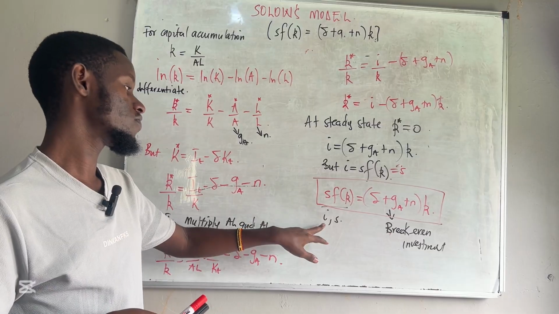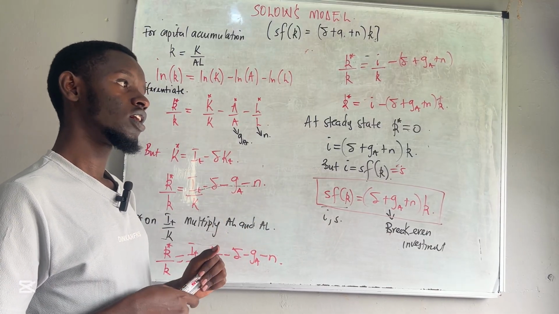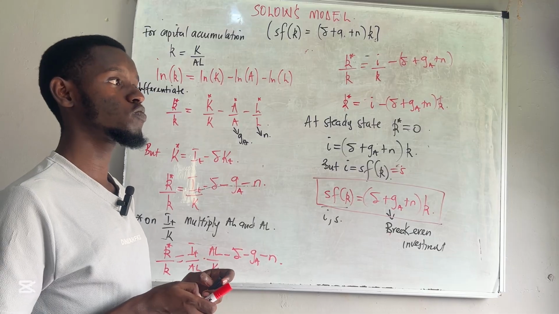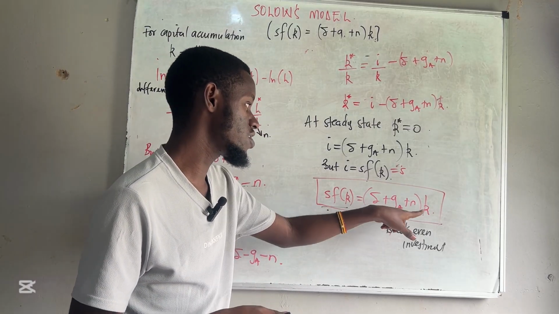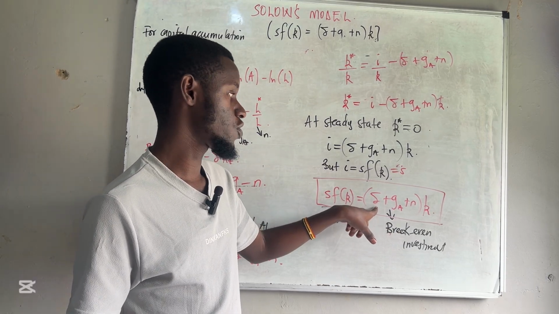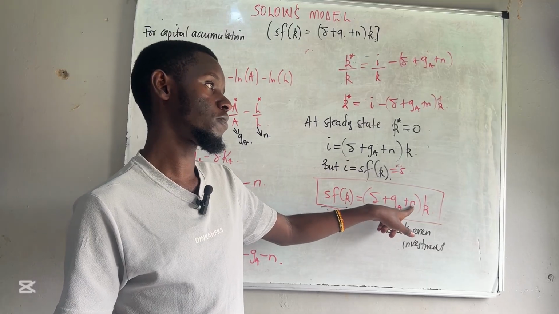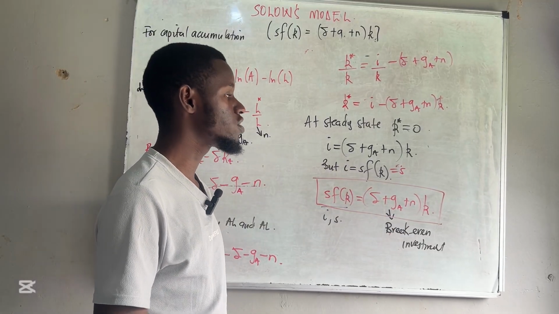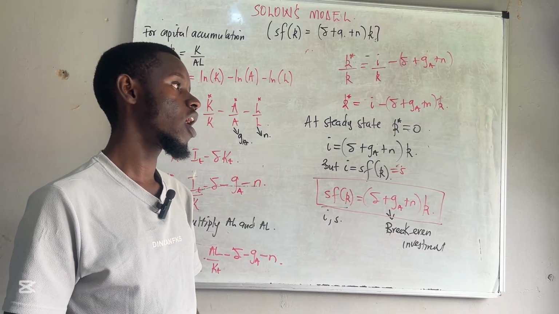Also from here, we are seeing that in order for us to increase saving or investment, remember investment corresponds to output, because if you invest more, output will be more. They are saying that it is very crucial. We have three items here: first of all, the depreciation rate, the level of technology, and then the population growth rate. Now, how do these three variables affect our output?